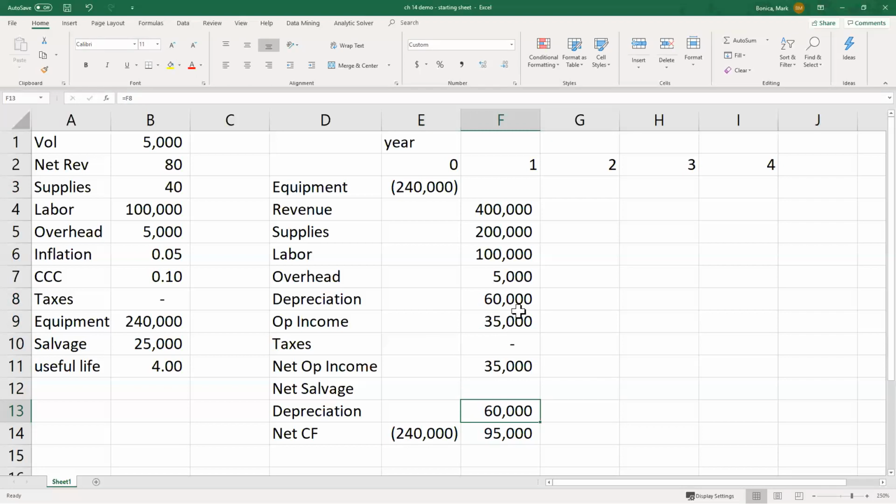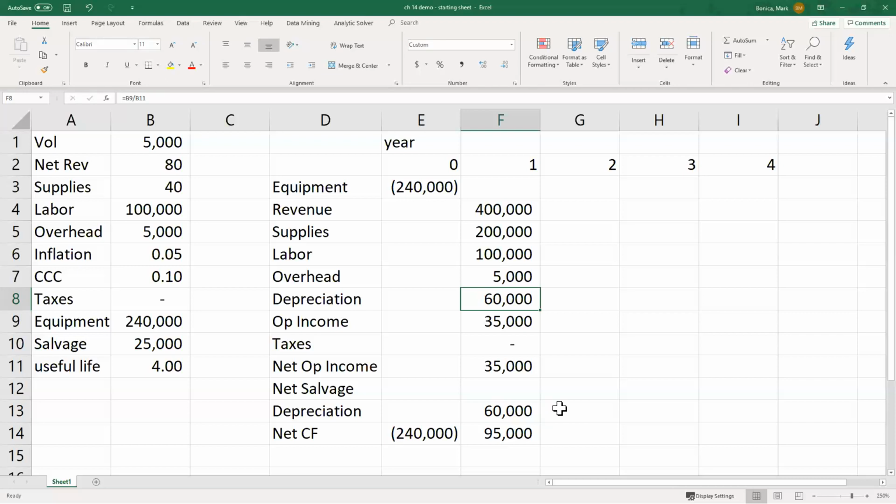It has real impact, though, if this was a for-profit and you were going to pay taxes on the operating income, right? Because depreciation would reduce the taxable income, then you would add the depreciation back to get at the cash flow. So you do want to have it if it is a for-profit. And I said I want to be able to use this to model a for-profit entity in a minute. So we're building the model in such a way that we can quickly convert it into a for-profit example.